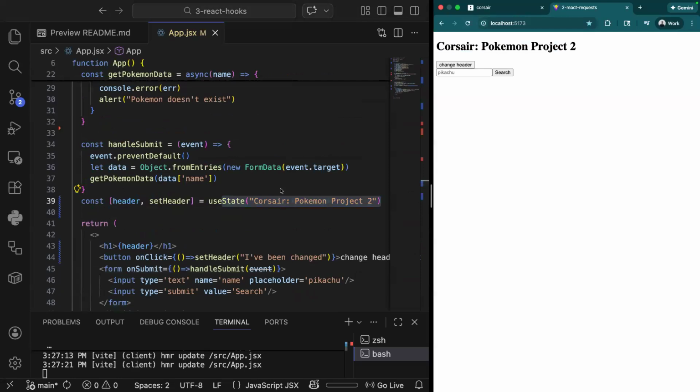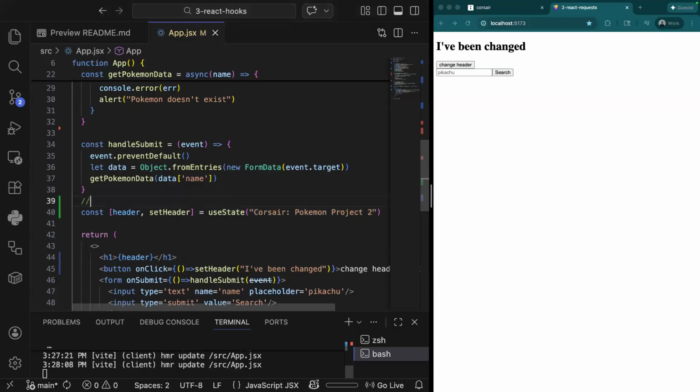Well, what's going on there, right? Why is that happening? I didn't grab this element by ID. I didn't manipulate the DOM itself or iterate through the DOM tree. I'm quite literally just clicking a button and the content of that header is changing. Well, why? This is happening because of the useState hook.